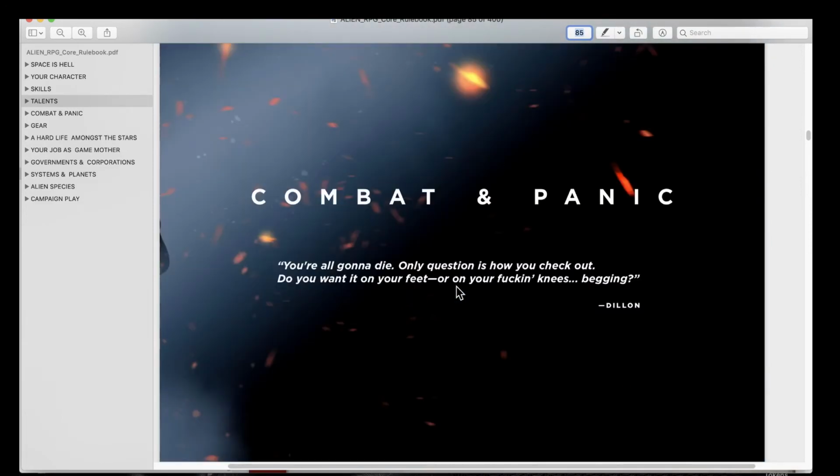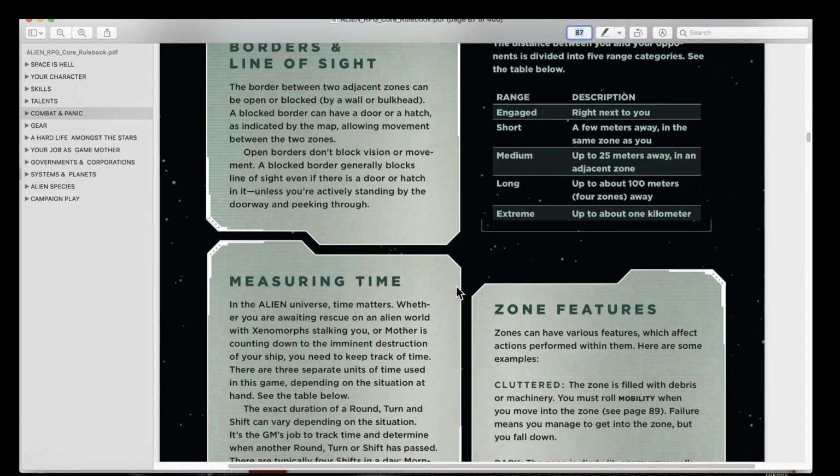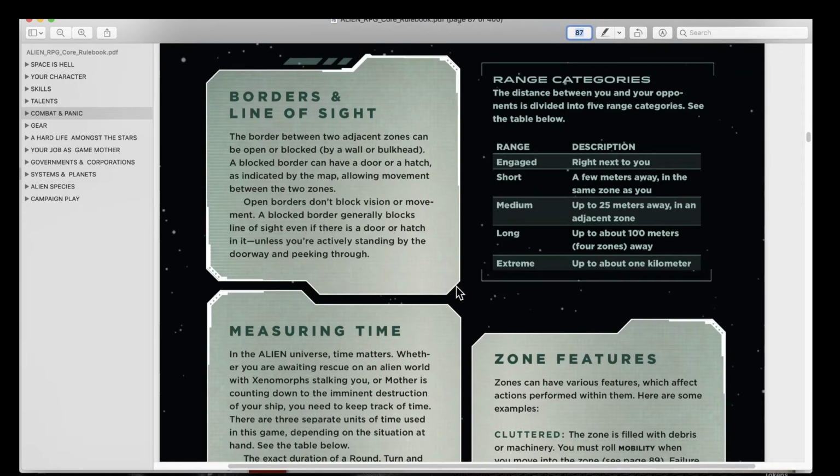So then we go into combat. So I talked a little bit about the dice rolls. And so this uses a range system that's not based on grids or anything like that. It uses this concept of engaged, short, medium, long, extreme that drives your ability to act. And so engaged is right next to you, no kidding. Short, it might be a few meters away or in the same zone.